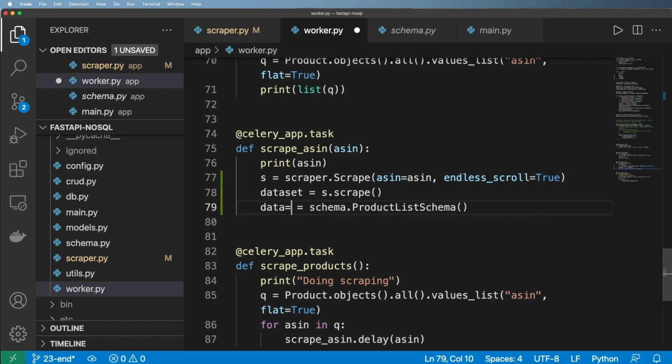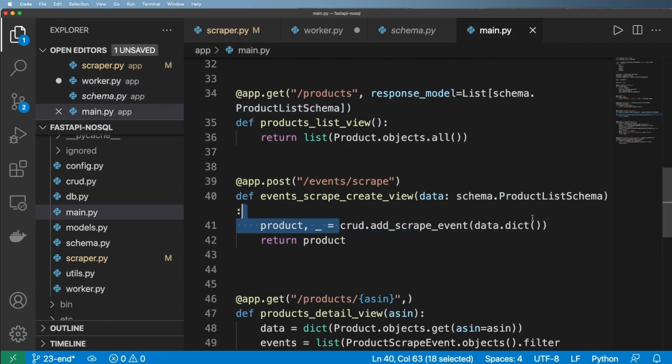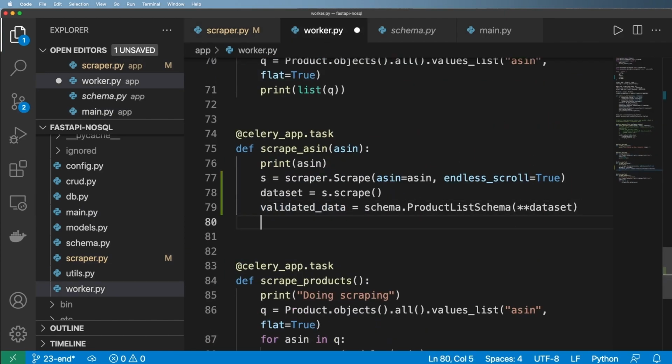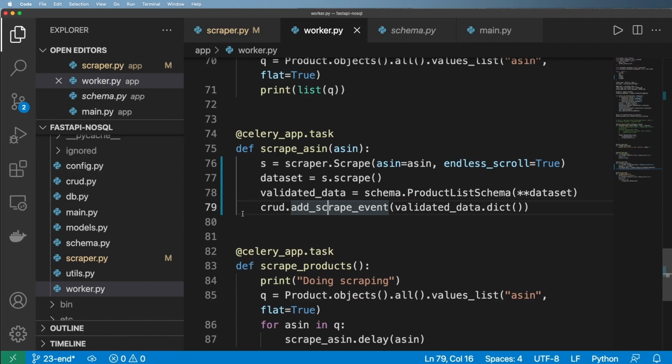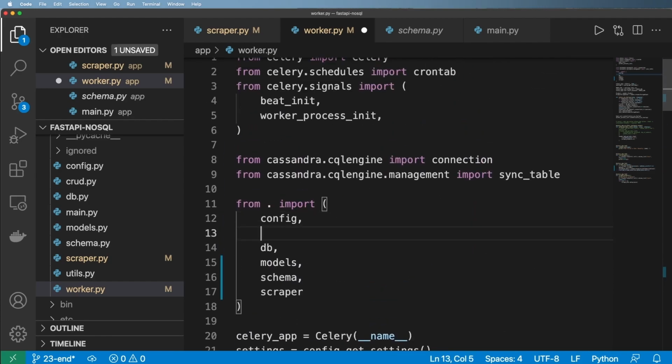We can actually just say clean data or validated data is equal to that. That data set, of course, is a dictionary. There we go. So we've got our validated data here. And then from there, much like we did in main, we can just send it on down. Don't you worry, we will absolutely implement this elsewhere as well. Okay, so now we should have everything working, assuming that I imported CRUD, which I did not.